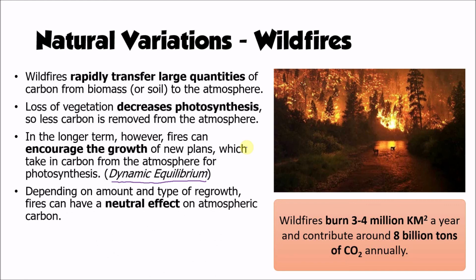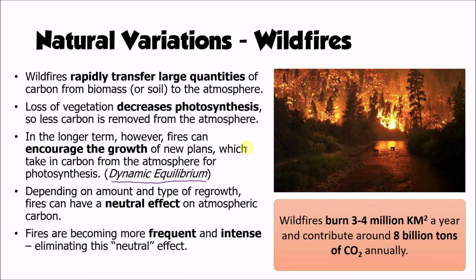However, this neutral effect that we could argue wildfires have on the carbon cycle is being eliminated, because as a result of human activity, wildfires are becoming more frequent, and when they happen they're becoming more intense. So even though in the past it was always assumed that wildfires had a kind of neutral effect on the carbon cycle, that is actually changing as a result of human activity.